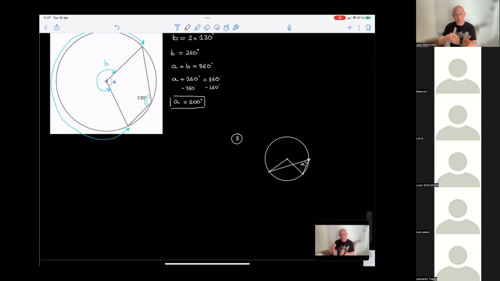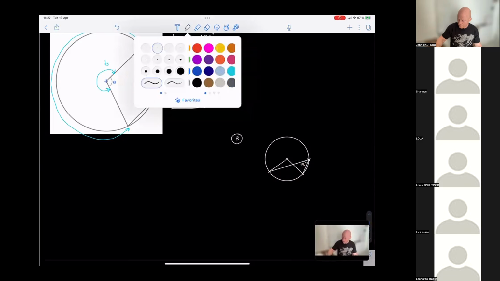Consequently, regardless of how horrible this thing may look, you need to stick to the basics. If you have an angle at the center and an angle at the circumference, you use the angle at the center theorem. And the deal is you have to ask yourself, I know I'm repeating myself a lot, which is the arc which forms the angle at the circumference? Which arc is forming this guy? And hopefully you can see it's this arc right here. That's the arc that's forming that angle at the circumference.